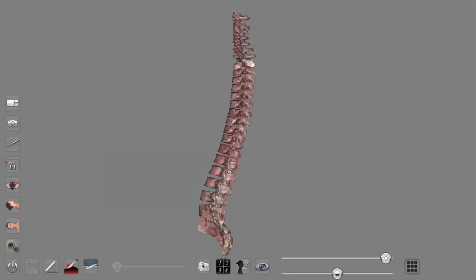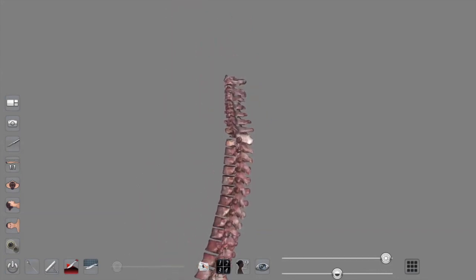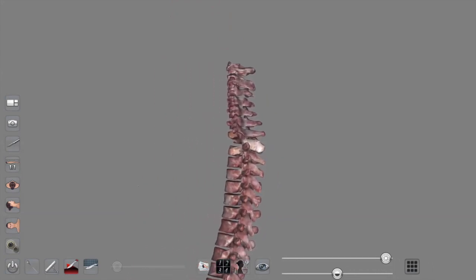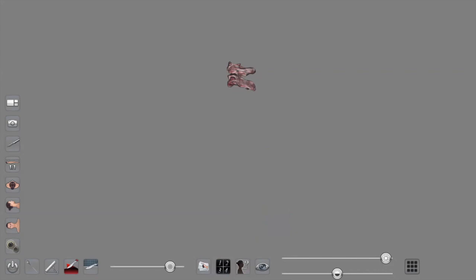If we look at the spine as multiple functional segments, we can split the spine up into an upper cervical, lower cervical, thoracic, lumbar, and sacrum. The upper cervical spine is made up of the occiput of the skull, C1 and C2. This functional segment contains the occipito-atlanto and atlanto-axial joints.